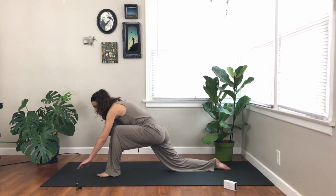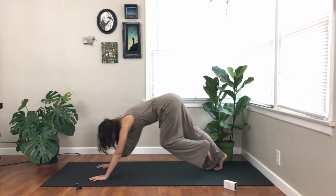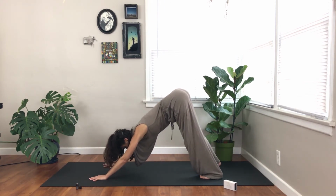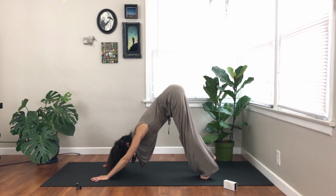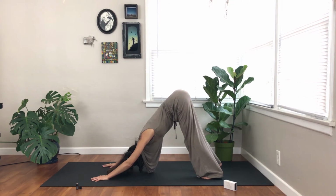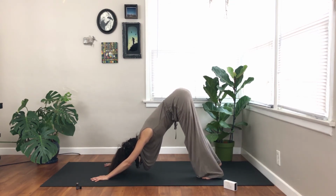Walk your foot in, frame your foot, tuck your back toes, lift your knees, send your foot back, downward facing dog. Two full cycles of breath here. Deep inhale in and even longer exhale out. One more inhale in and exhale out.